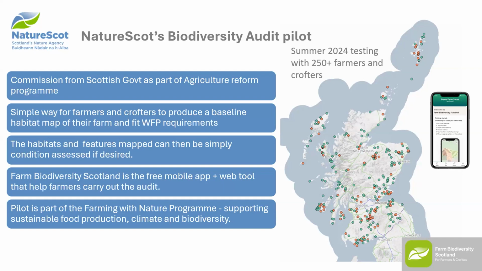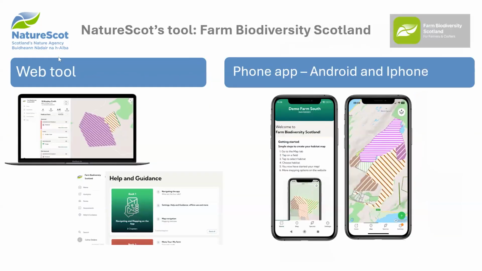We're very grateful for all the feedback and questions we had. So it's very much like a co-design exercise to make sure that we get things right and stay nice and simple. I'll just show you what it looks like. So you've got a web tool that you can use in the farm office on your computer, and you've got a phone app on both Android and iPhone that you can take in the field if you want to map things specifically in the field.